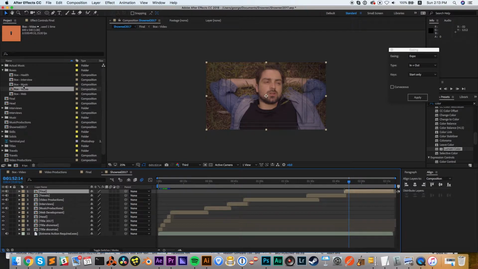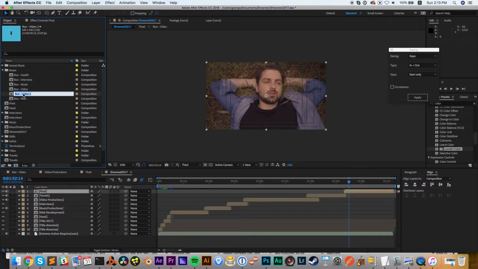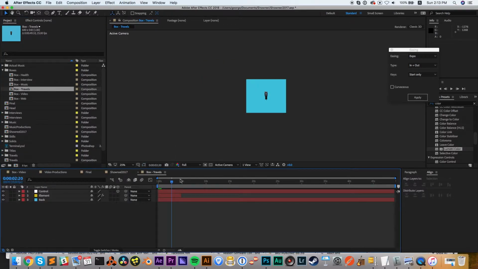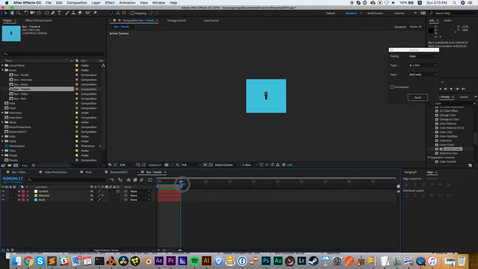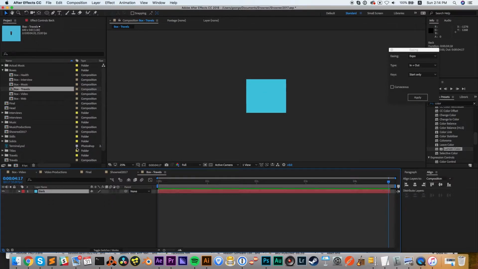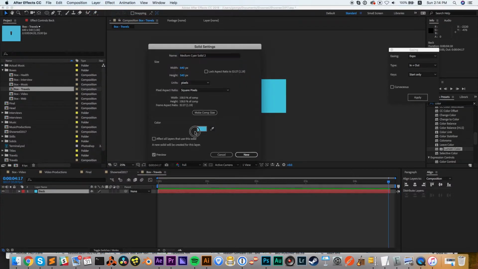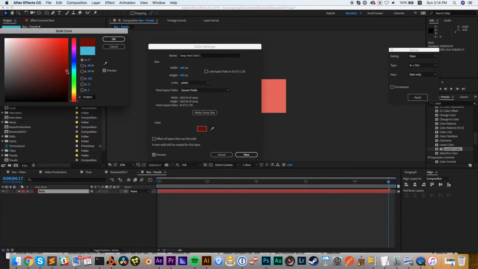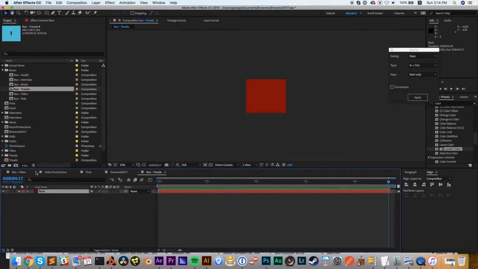So now let's go ahead and find the travels. So I'm gonna duplicate this one, and we're gonna call it box travels. Okay, so now we have the box travels, and it's of course the same as the other one. Let's do a trick. Option and a right bracket to cut the whole thing here, and let's trim our working area as well. And let's delete this element, let's delete this one, let's change the color here to, I think I had orange for the one, whatever. Let's use this one.